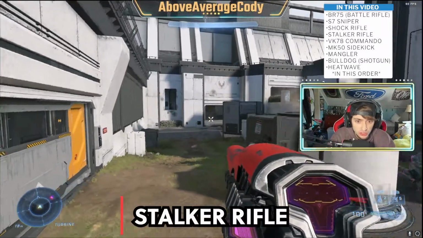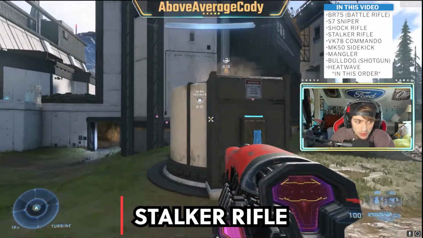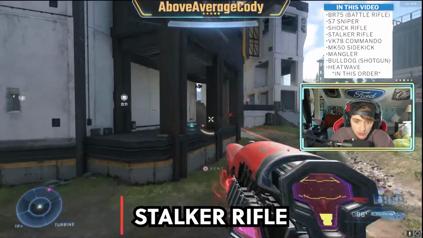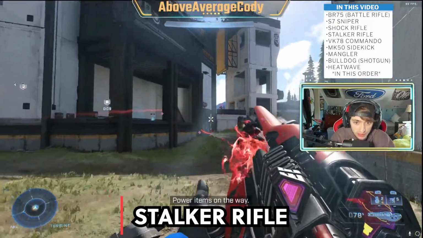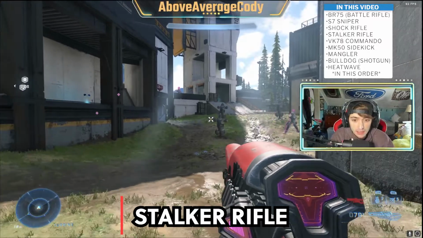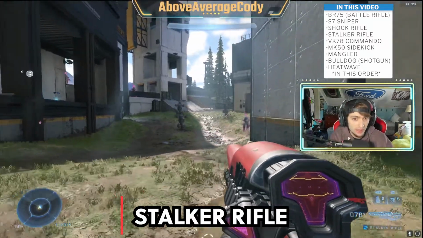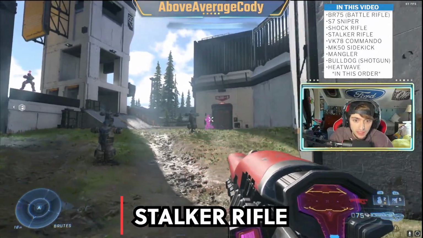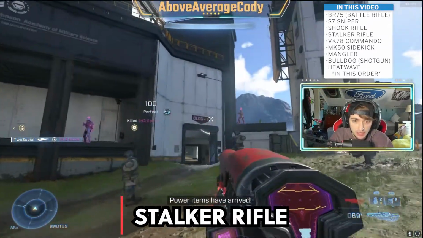Now, guys, onto the Stalker Rifle, a very similar weapon to the 2 snipers, the shock rifle and S7, but it shoots much faster, as you can see, and then it overheats very quickly if you shoot it too quickly. This gun, I would compare it more to the battle rifle. It bridges the gap between the battle rifle and the sniper very well, but it's very easy to just line up shots and put them into the enemy.